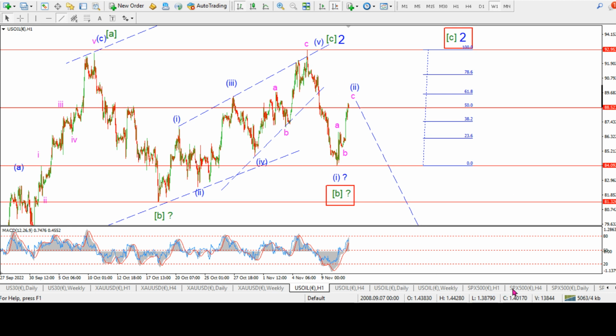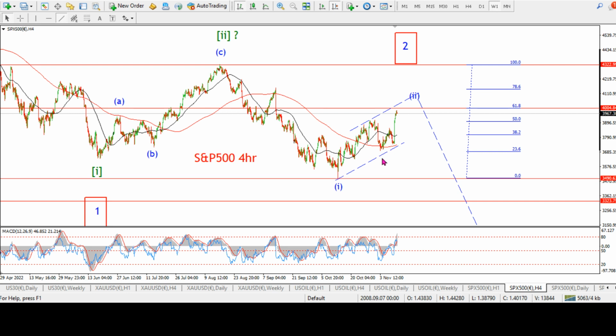Okay, so let's get to the S&P. The pattern in the S&P obviously got a jolt yesterday. I am actually a little bit, how would you say, what's the best way to put this? The action yesterday seems to be pointing to something slightly different in the short term, and I'll show you that in the hourly count in a second.